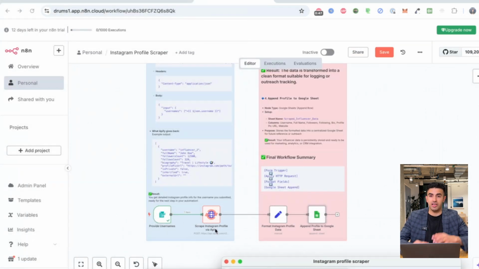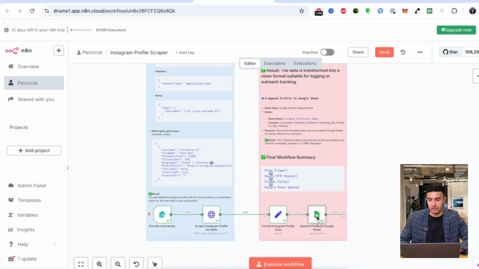This is a scraper using Apify that we've used. This is a service that you would want to use. They give you 5 free credits if you sign up with a new email, so always go for that option, and then you've got it sorted. So right now you can see this scraping has happened. The Instagram profile is then formatted, and then it is saved in a Google Sheet.